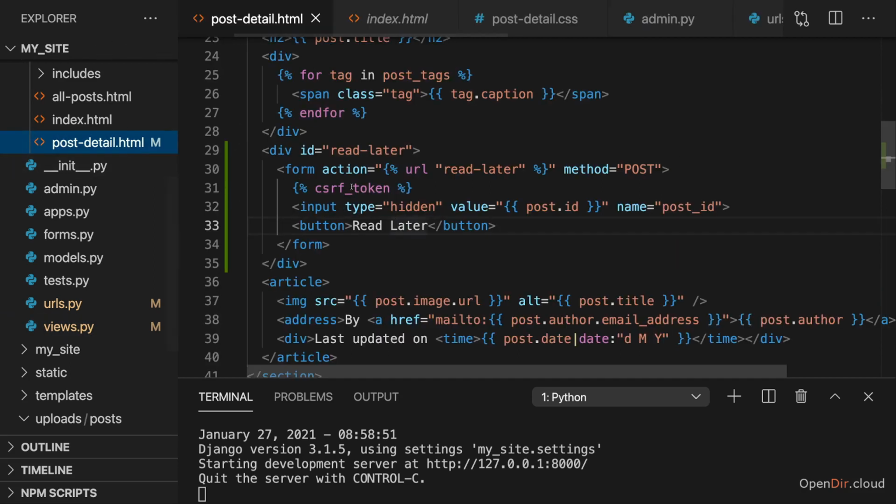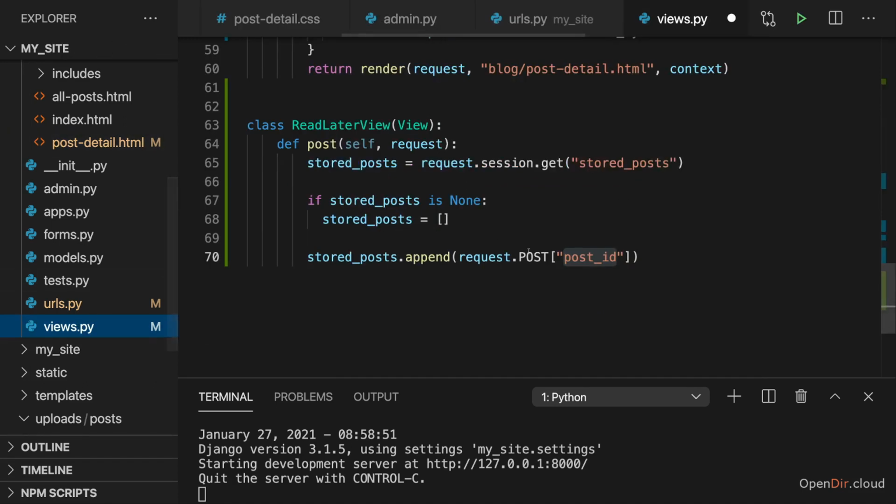Keep in mind, in the template, in this form, which is the form submitting the request to this view we're working on, there will be this post_id field as part of the form. That's why we can safely access it here and add this post ID to our stored_posts. I will actually store it as a number though, and therefore I'll call int to convert this ID which we're getting to a number. And then it's this number which is added to stored_posts. But maybe this post was already stored in stored_posts. That's something we should check first.